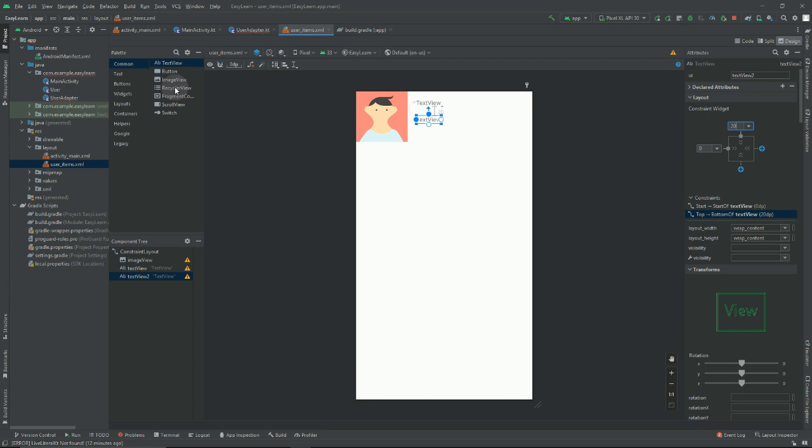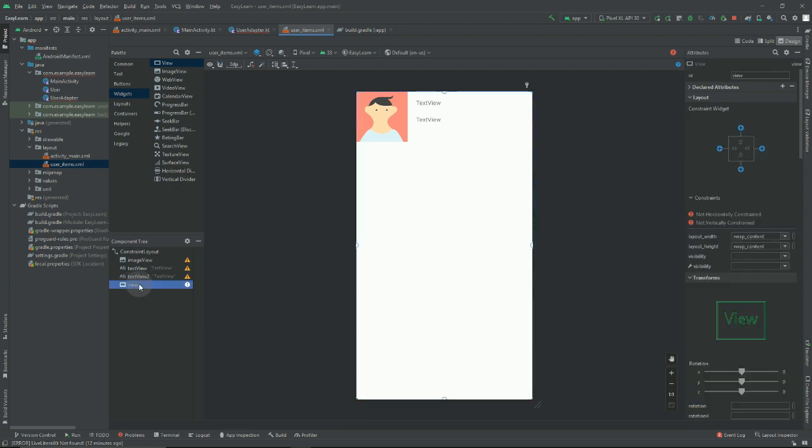Also, we need a view. This view will have match parent width and some height.